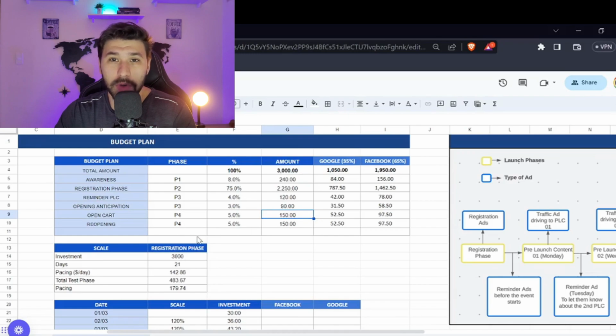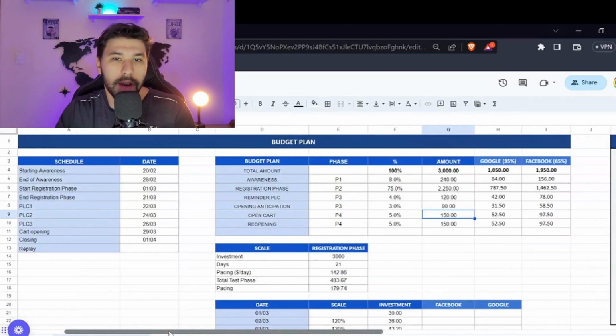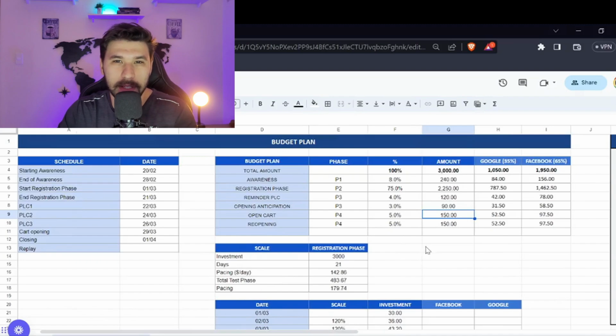But like I said before, you could scale to warm and cold audiences if you are having a good conversion rate. And that was the reason, because it's a tiny audience, so you don't need too much budget to deliver to everyone. So for example, this is the total amount, this is the budget split through phases. Some people like to grow their social media by boosting some ads on YouTube or Instagram or whatever platform that you are using. But again, the main phases are the registration and the open cart ads.